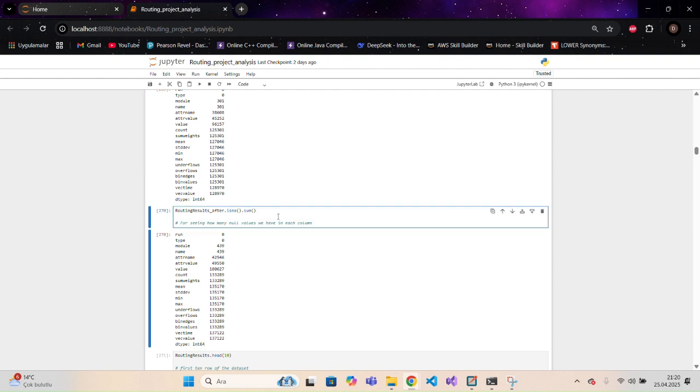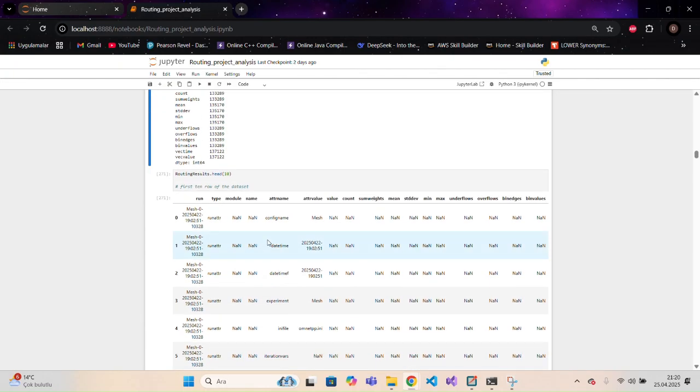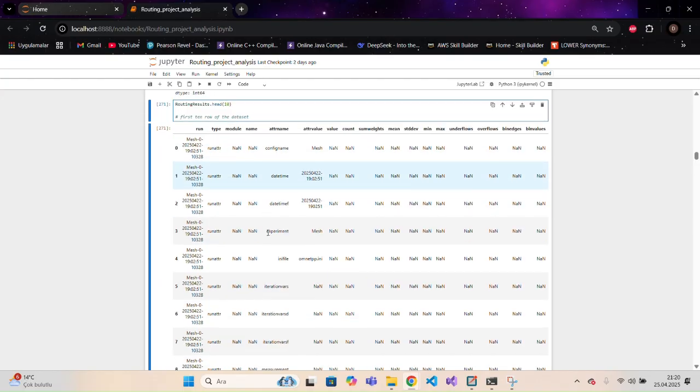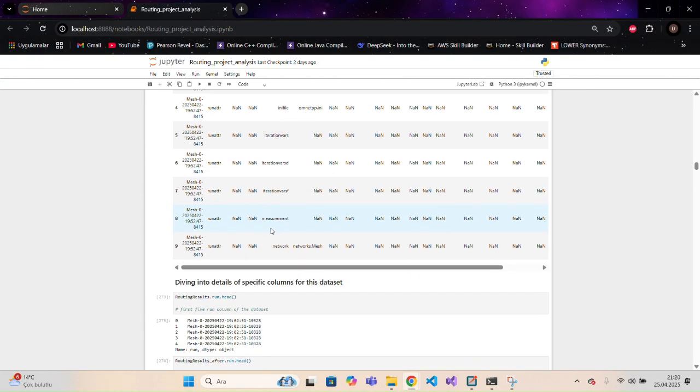Others show fewer nulls because newly added or activated modules began reporting additional data, so some values show fewer null values, as we can see. Then, again using the head function, we showed the first 10 rows for both datasets.